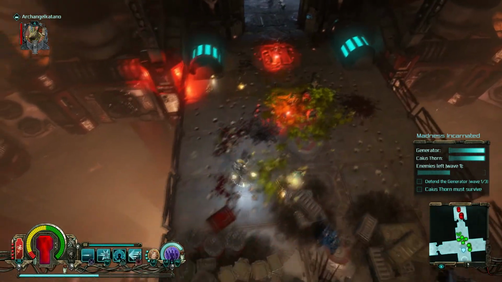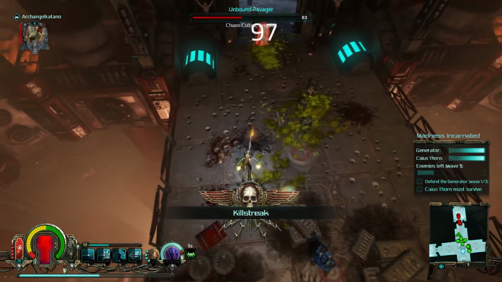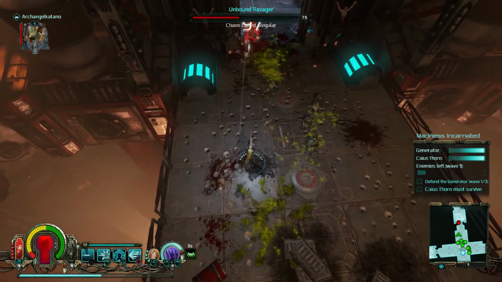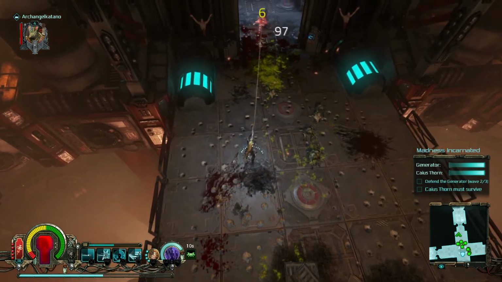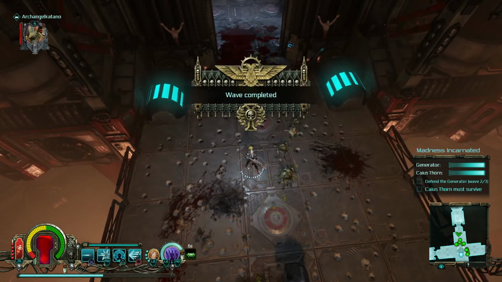Oh, another thing is weapons have actual ammo, so you have to be concerned with that, which is, I think, pretty cool. Makes it so you can't just run, gun, and be an idiot.